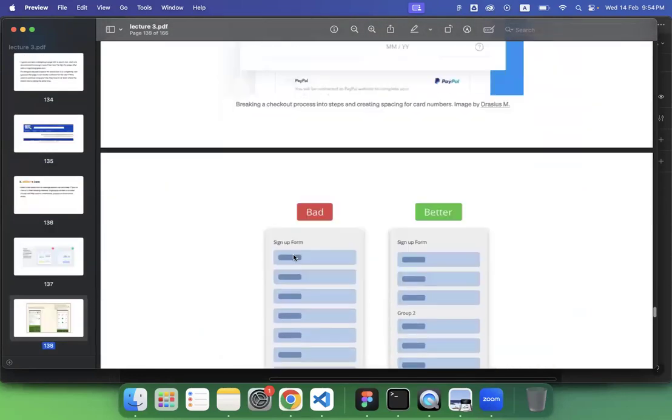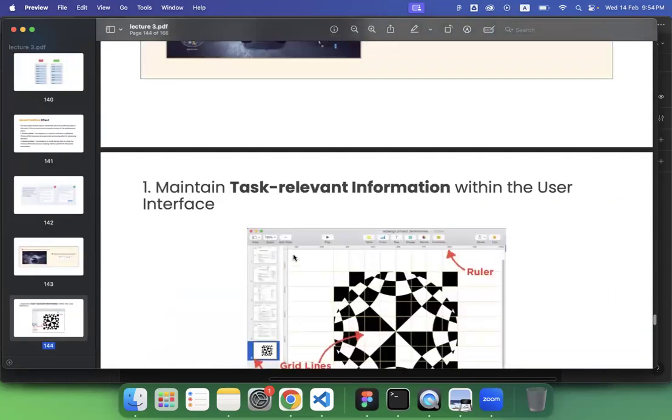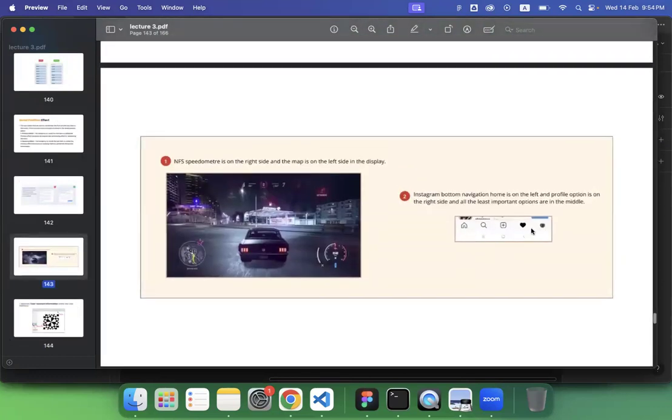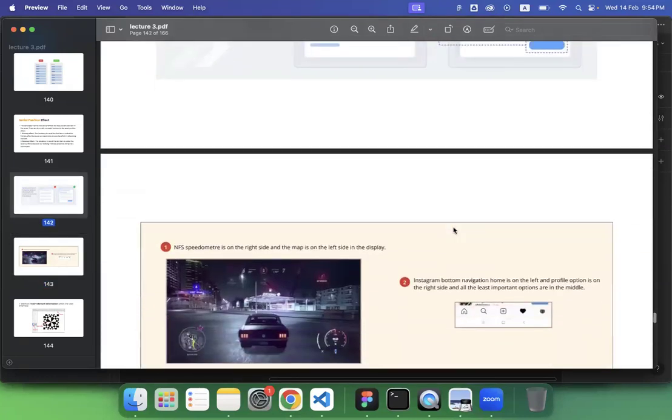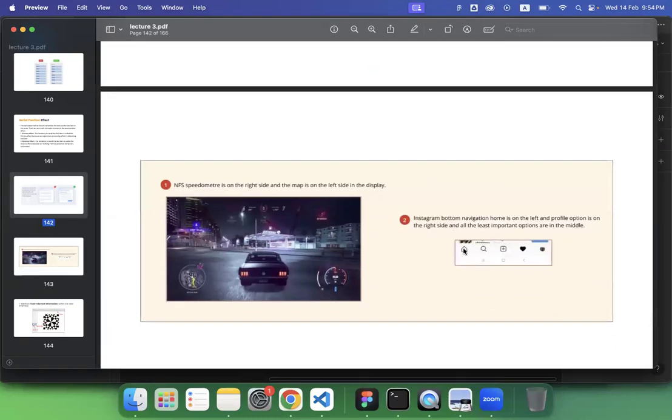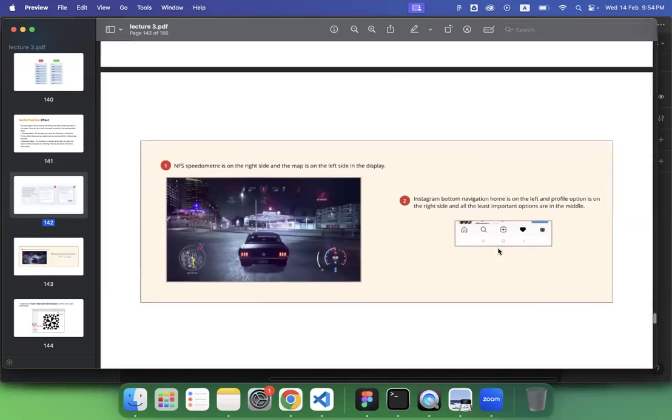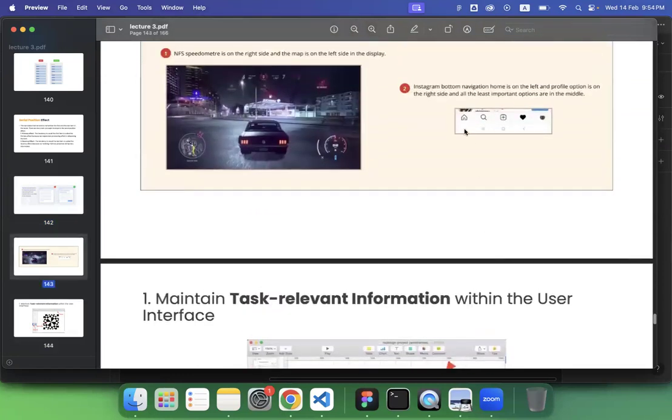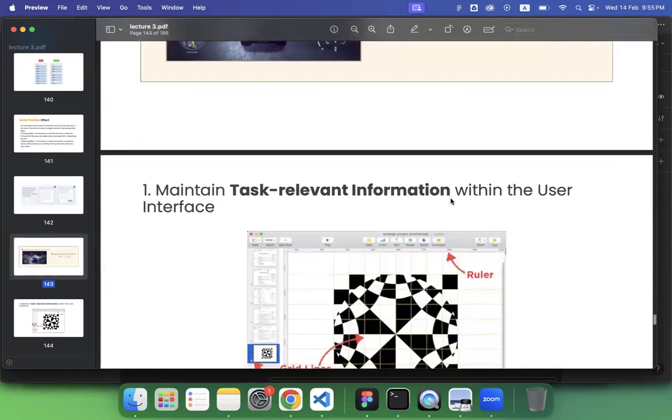So Instagram is combining those 2 laws that we learned, and they are placing the most required buttons on the right-hand side here, and also even here as well. And in this particular law, they are placing the home button in the beginning and the profile button in the end, and all the least important options in the middle of the screen. So users will remember this is the home button and this is the profile button. So they can visit their profile and see their posts.